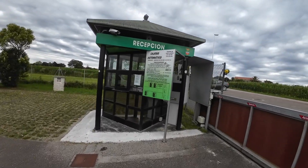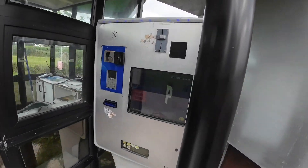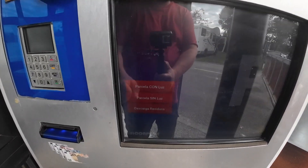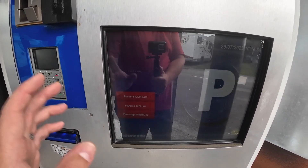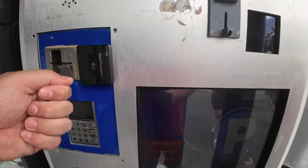And all you do, if they're not here, you come to the machine. You can change it if you want. But just to give you the idea — because I do speak a bit of Spanish — obviously you select pitch with electric or pitch without electric, and you press that, follow the instructions. Really easy, just for one night. Card, done.